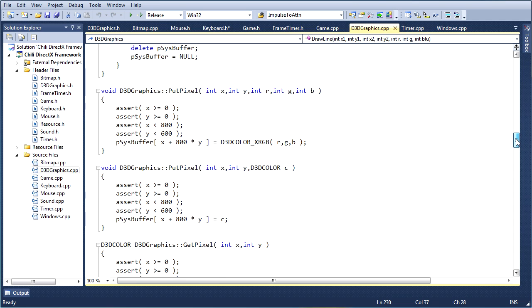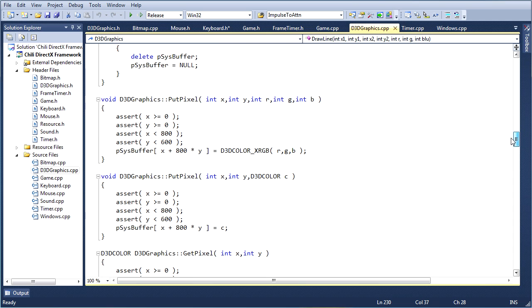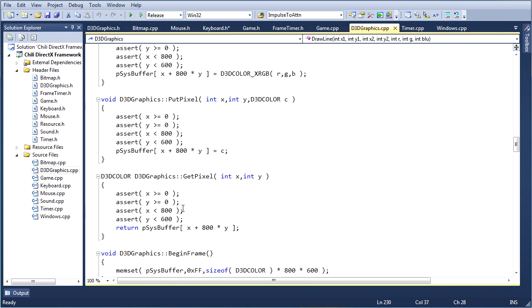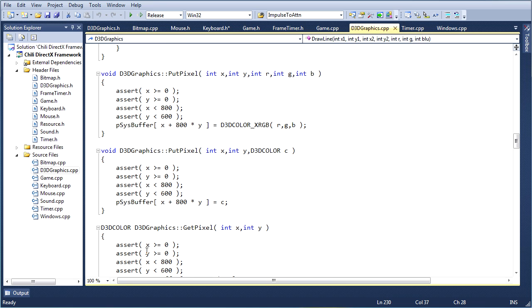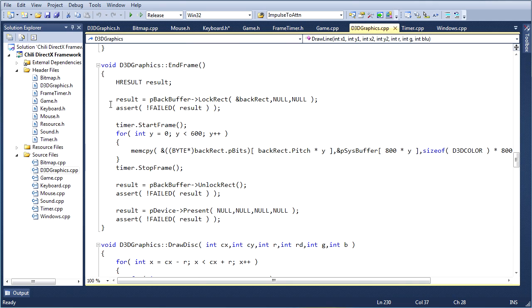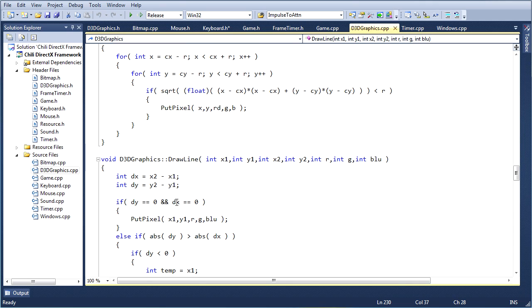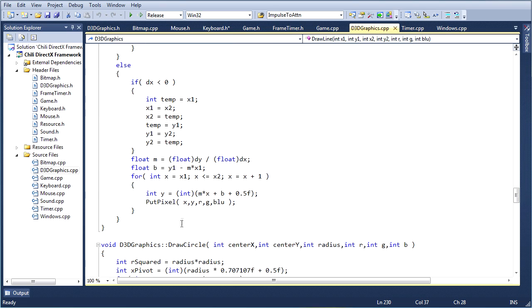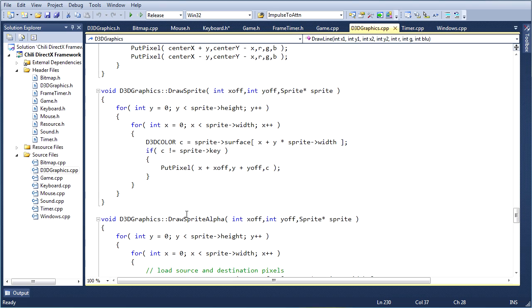And that means that when we changed the way that we accessed video memory, the only thing we really had to change was putPixel and getPixel. And once we changed these functions here, we didn't have to touch, for example, our draw line or our draw disk, draw circle. We didn't have to touch any of those functions. They were just good to go.